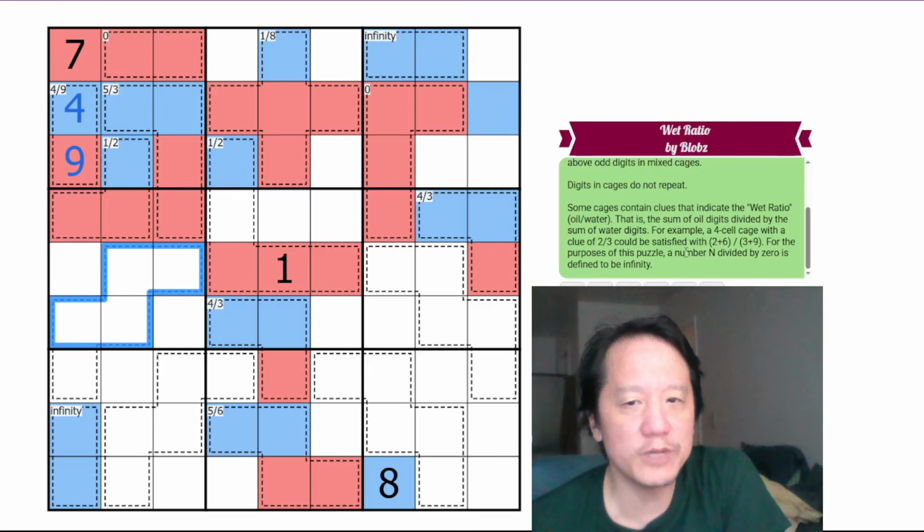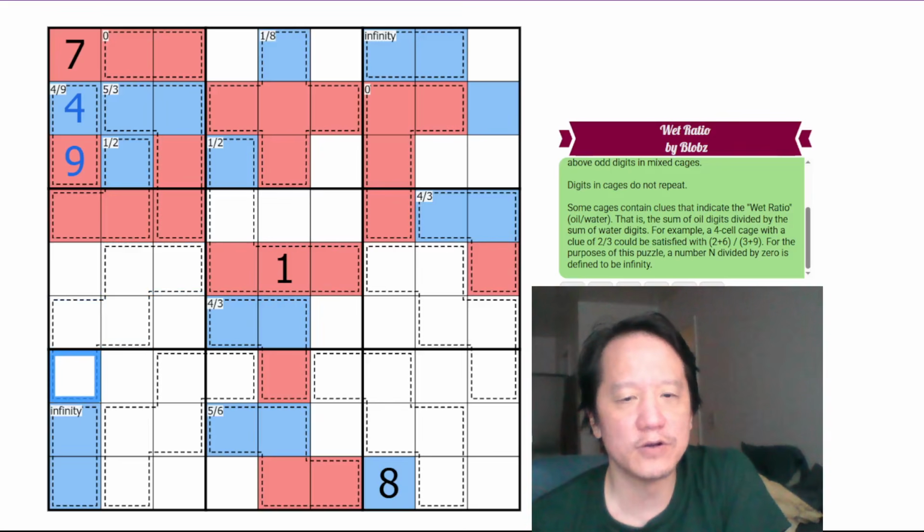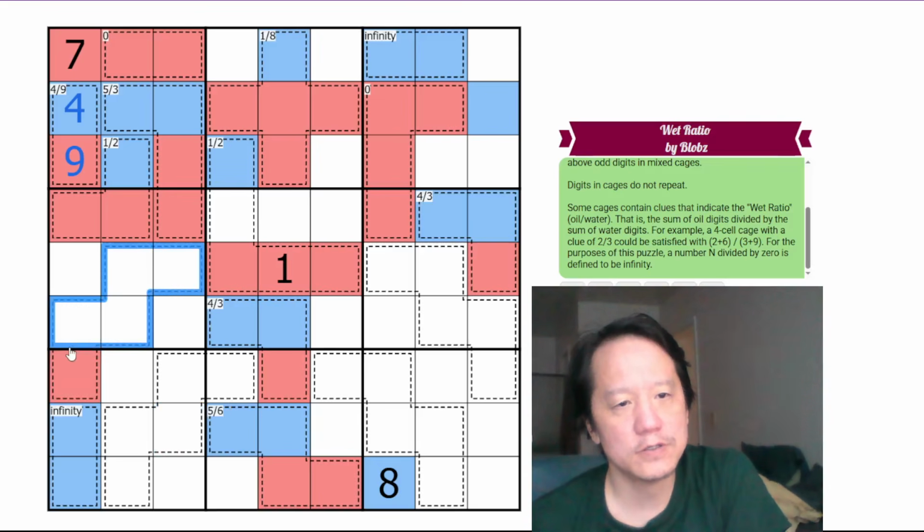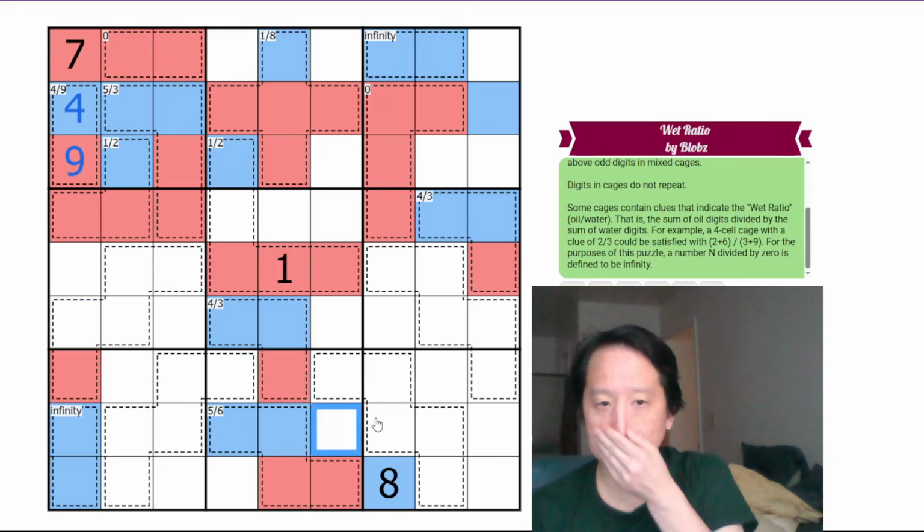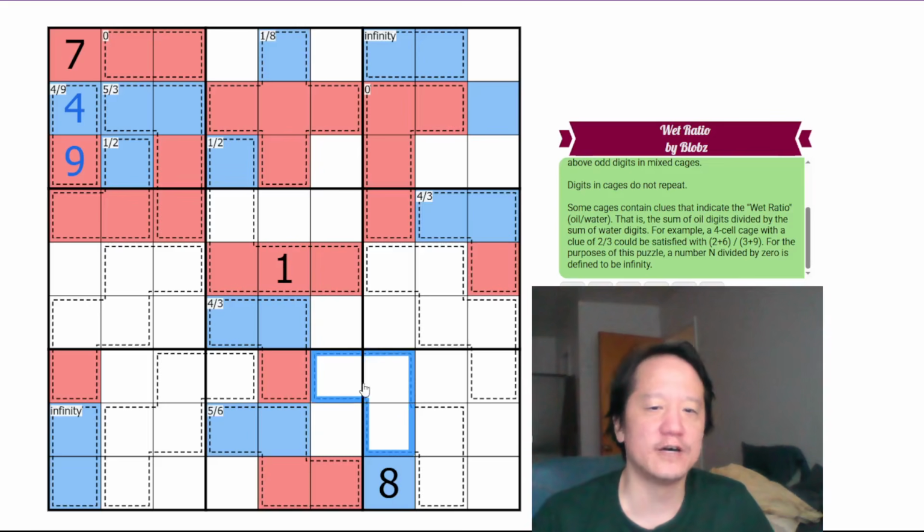There are no repeats in a cage. So even if we had all of these try to be even, we still have to have 1 odd here because there cannot be repeats. There are at most 4 evens in a cage. So this is odd. We could have 5 odds though, so that's not helpful there.